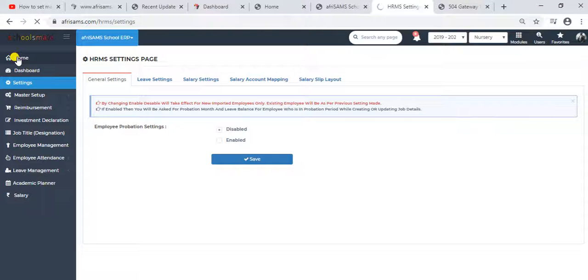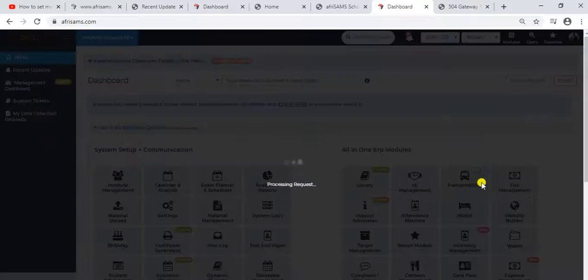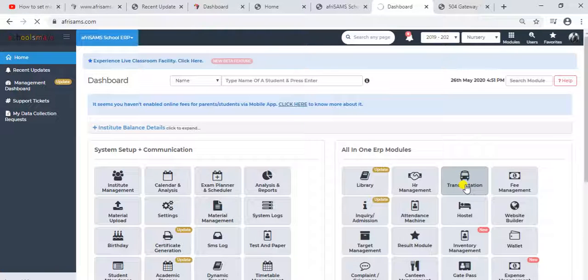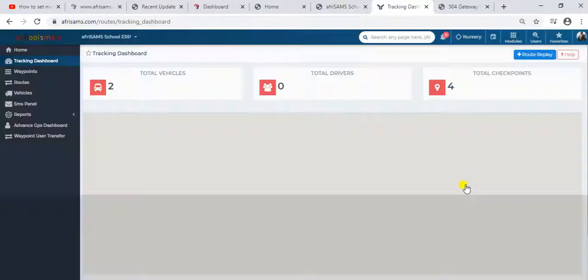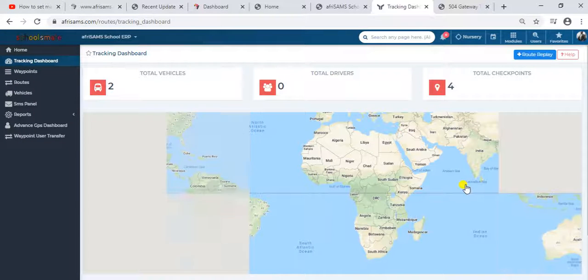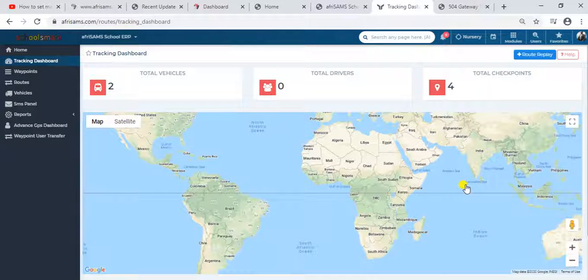Okay, it takes us to the next one, which is transportation. Now transportation is the module that is integrated with GPS and Google Map, whereby you can track your buses and ensure security and safety of your learners.